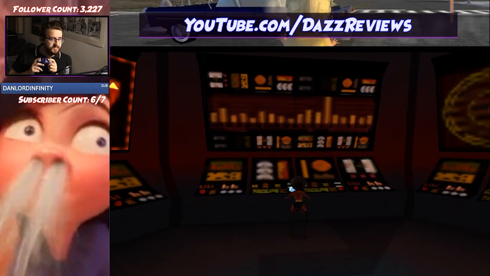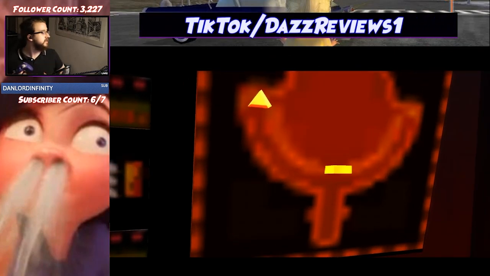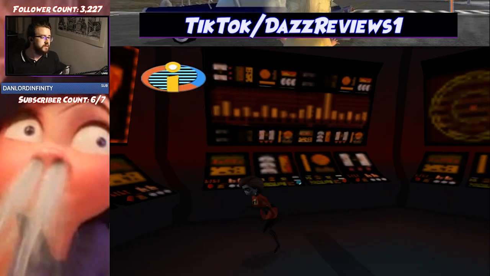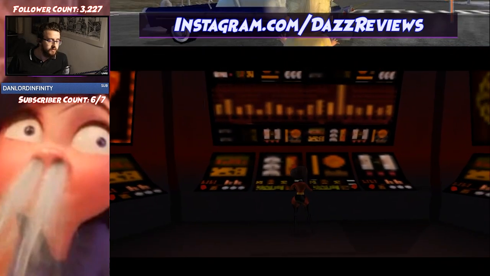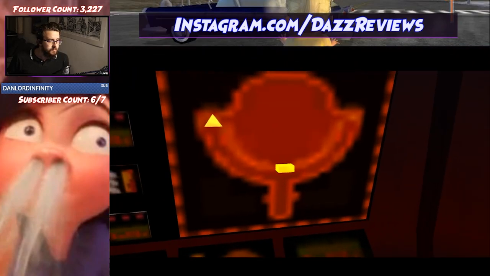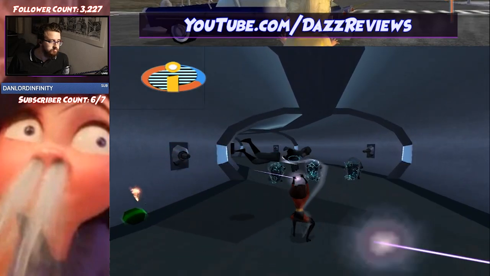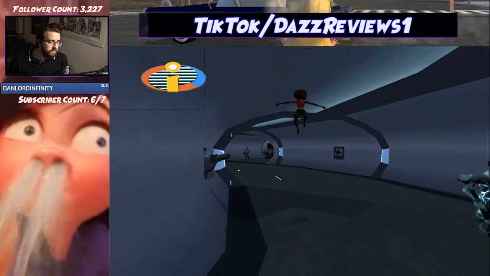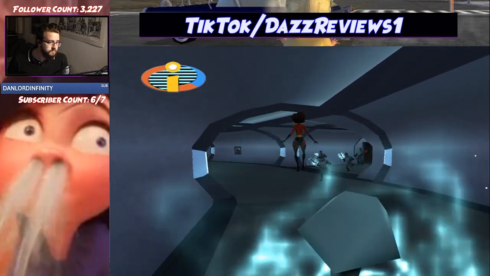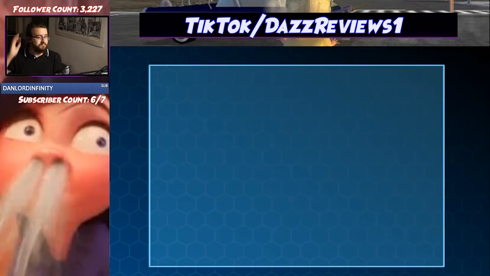Why are there two buttons for the same thing? Why are there so many buttons that Helen can just use? I guess she's kind of trained. She's a pilot. Yeah, no, that makes sense. Oh, thank you. Right. Okay. Woo! And we're done. Alright. Here's the scene with Bob.